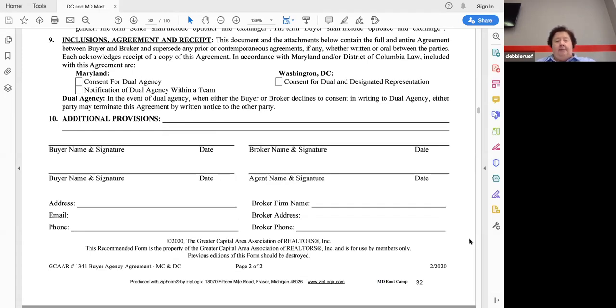then that might be something you might put there, just so when you're passing this off to someone who's assisting you to set up the MLS, they see that, and then you're not going to offend the client by sending them detached homes and townhouses in Rockville, for example, when they only want a condo. Or if they say a 2-car garage is a must, I would write that down.